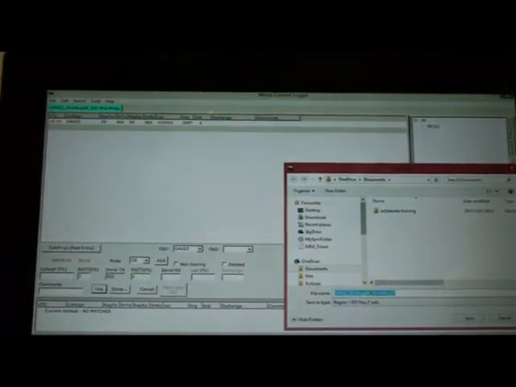That then asks you to save another file, which is an extension EDI file. That is the file that the RSGB CC accepts for upload. So you now need to save that file somewhere where you can find it again. So we'll save it where we saved the Minos file, and those two files are done. So we've done the contest, we've got our results, you've now got an exportable file that can be uploaded to the RSGB CC. So you can either minimize or close the program.